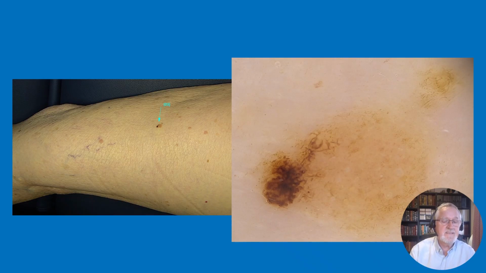Now, here we have a case which illustrates the importance of this. A lady with a lesion on her medial thigh. It was suspected of being a melanoma and it required an excisional biopsy. Now, you can see that the relaxed skin tension lines appear to run transversely, and the doctor who did the excision biopsy did it in the transverse orientation. That would have been fine if it was a small BCC, but the problem was it was an invasive melanoma.